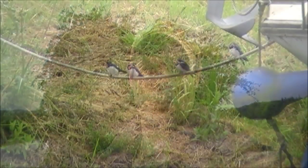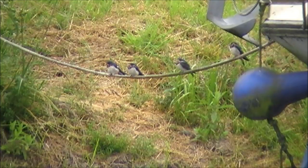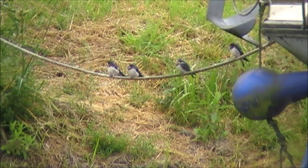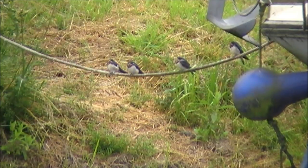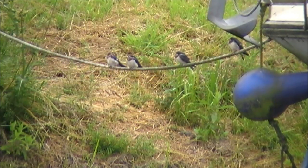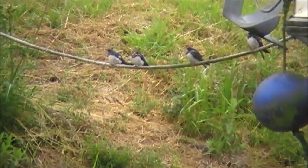Yeah, the swifts have arrived and they're going up and down the river having a drink, and now they're just resting on that rope. I just love fishing, all the things you see. Just absolutely brilliant.